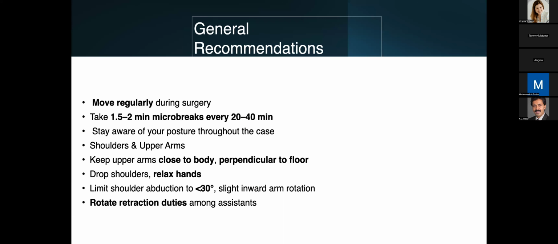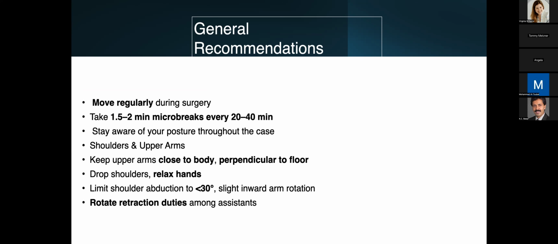Some general recommendations. They do say that you should move regularly during your surgery. There is this big clinical trial at the University of Michigan right now, talking about microbreaks. They recommend taking up to a 2 minute micro break every 40 minutes, which really does help surgeons in terms of musculoskeletal injury and just being able to complete the case without a lot of physical and mental stress. You should always make sure that you're aware of your posture throughout the case.